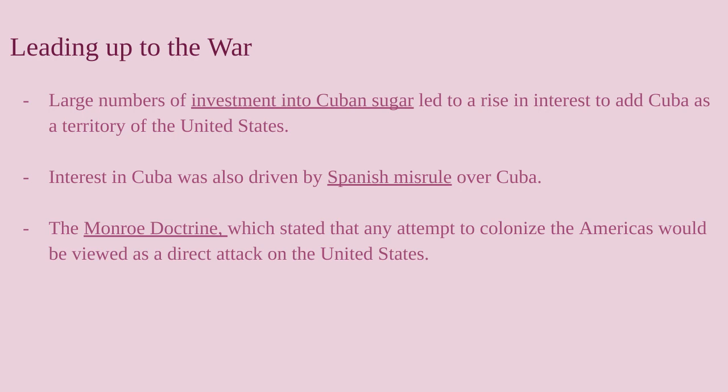getting rid of. The Monroe Doctrine, which stated that any attempt to colonize the Americas would be viewed as a direct attack on the United States, along with the sugar investments and the dislike of Spanish rule, gave the United States enough motive and incentive to intervene on the Spanish rule in Cuba.